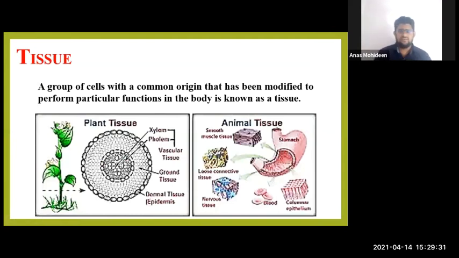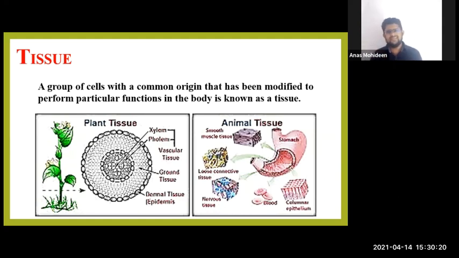Okay, students, very first, let's take the first topic, tissue. Organisms are made up of cells. Cell is the basic building unit of organisms, that is the structural and the functional unit of organisms. A number of cells together modify to form a tissue. So accordingly, the definition that we are giving for a tissue is a group of cells with a common origin, organized or modified to perform a specific function, a particular function. It is known as a tissue.